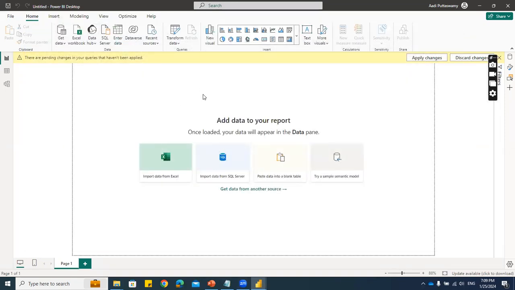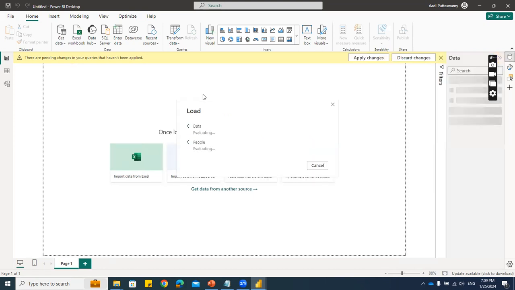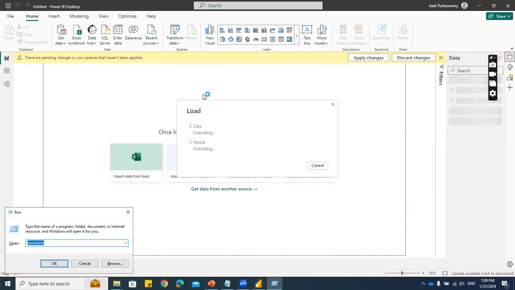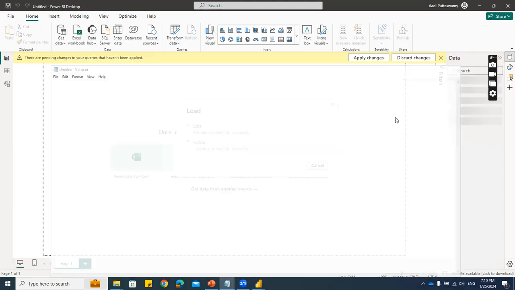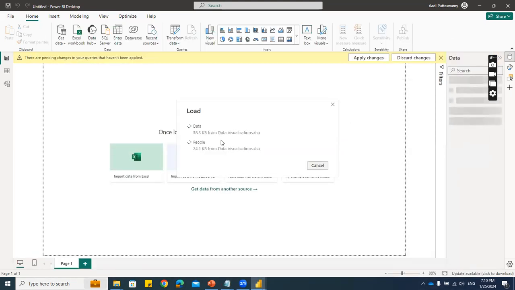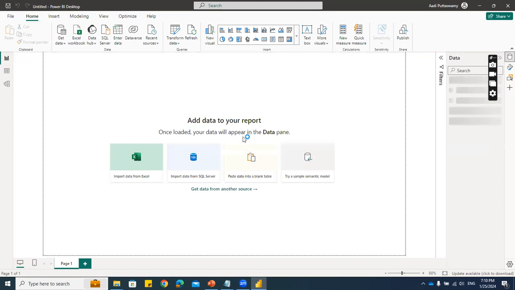Now for creating the visualizations, I have the data. Let me also take one notepad so that we can note what all visualizations we have learned. Let it get loaded. Done. Yes, the data has been loaded now.